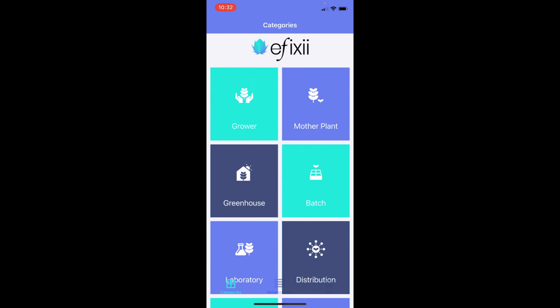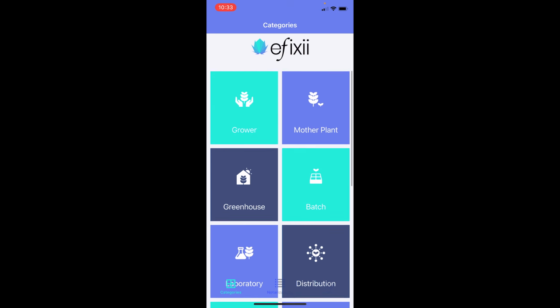I'm going to show you how to create an ESG attestation on the clearESG or Affixi app. There are many things your company can attest to that show your customers and the public all the good things your company does and the care you take in creating your product, whatever that product may be.